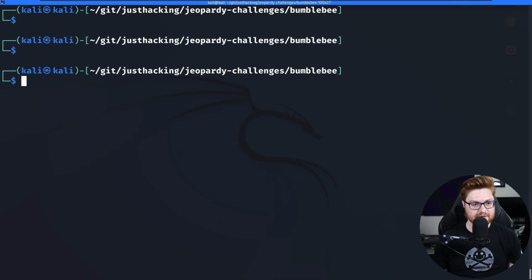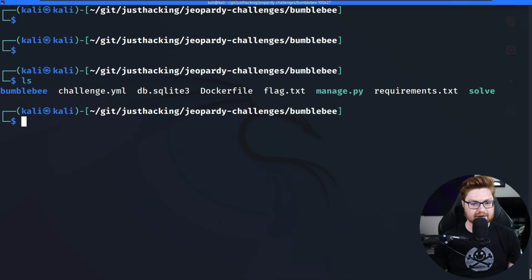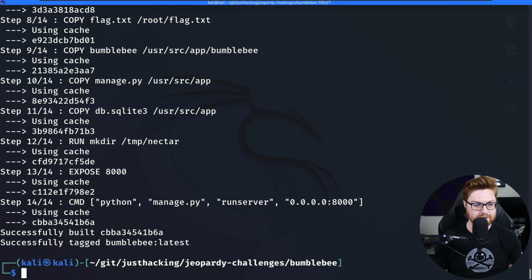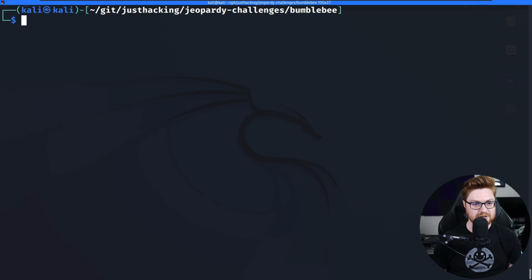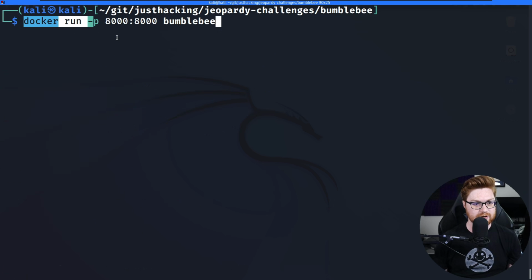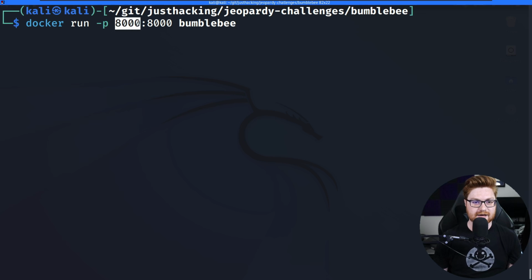Okay, I am inside of my Kali Linux virtual machine, and I have this file locally as it is one that I've created. So I have the source code, I have the application and everything, and it is all put together inside of a Docker file. So let me quickly build the Bumblebee with the docker build command, tag -t for the tag, bumblebee, and period for the current directory. That should go ahead and spin up, and this will end up running on port 8000. So we'll use docker run, tag -p to map the port, 8000 inside the container to 8000 on the host, and the image name that we'd like, and that is bumblebee.